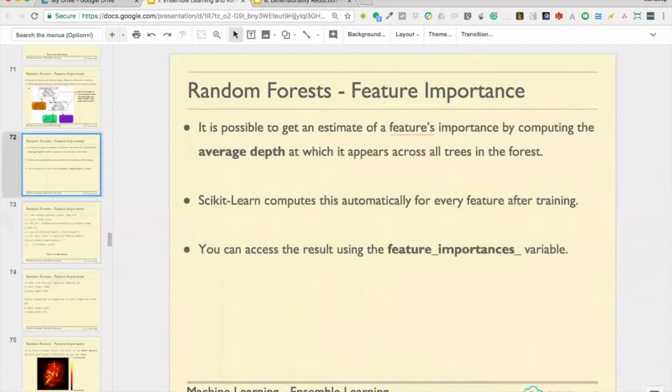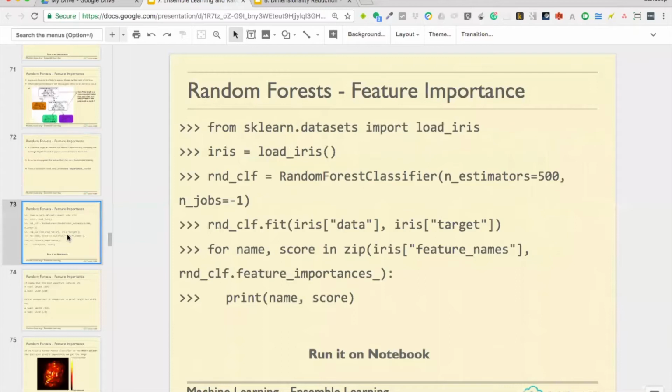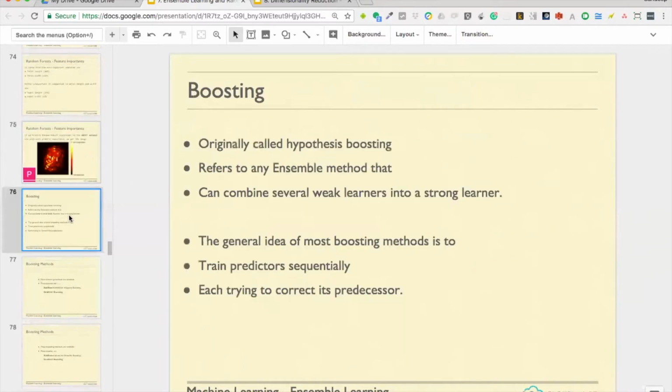Good. A further point is that I wish the feature importance was also stated. Maybe the deepest one is considered 0 and the one nearer the root is considered 1. Looks like that, because the feature importance is something between 0 and 1, and the more important the feature is, the bigger the number. The most important feature is going to get 1, while the least important is going to get 0. So that's what feature importance is.